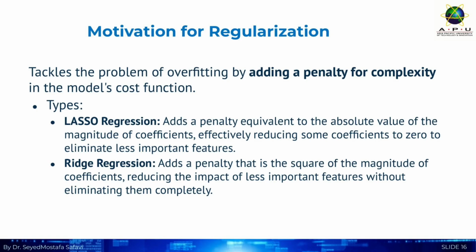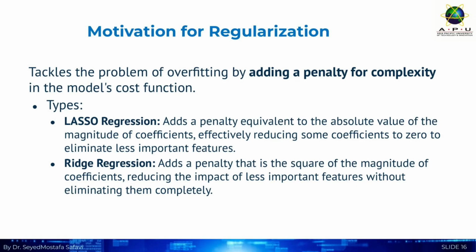So, how does the trainer penalize the model? By adding two different types of penalty. Lasso regression, L1. The penalty is based on the absolute value of the coefficients. Crucially, Lasso can reduce the coefficient of a less important feature all the way to 0, effectively eliminating that feature. It helps with feature selection.